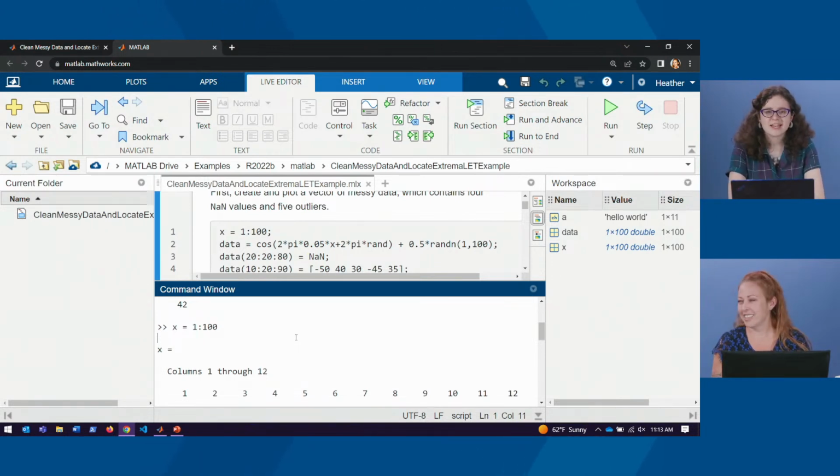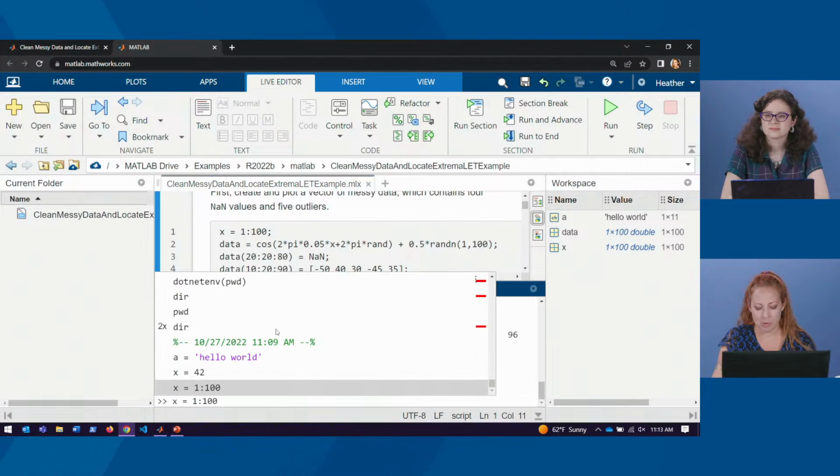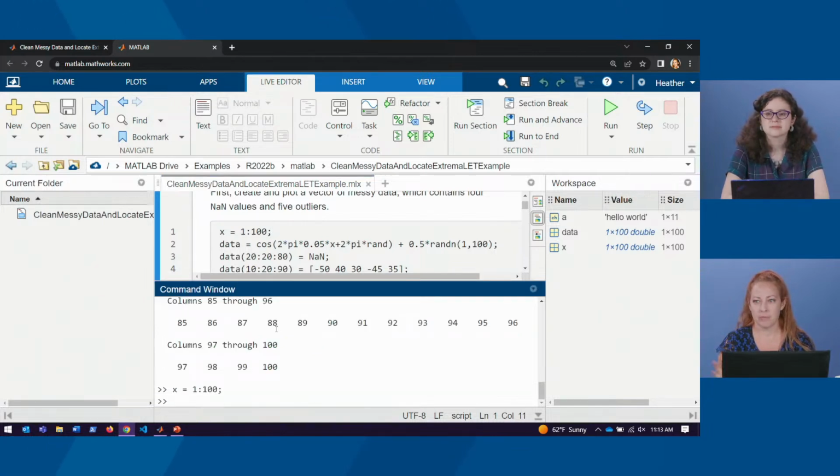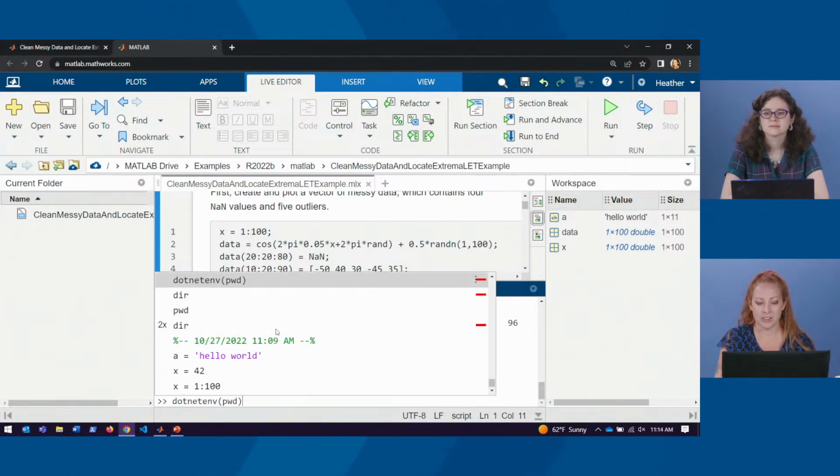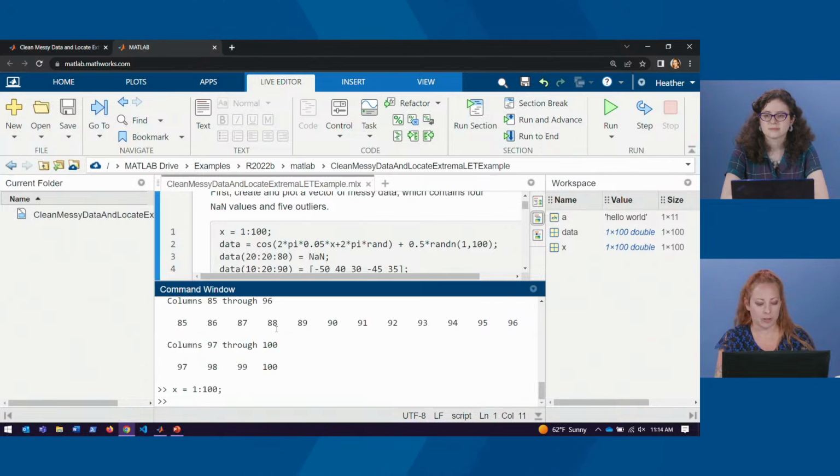So the semicolon will suppress the output. Just something to keep in mind: if I used a semicolon, I would have gotten no output. Also, since that was a fun trick, I just hit the up arrow and it goes back through my command history. So you can use up and down for that.